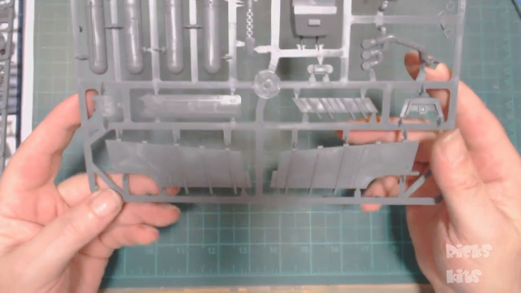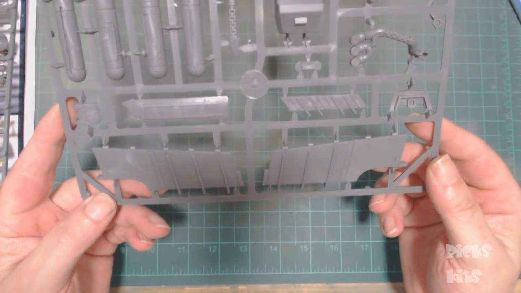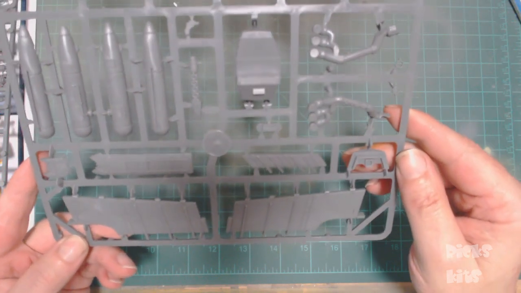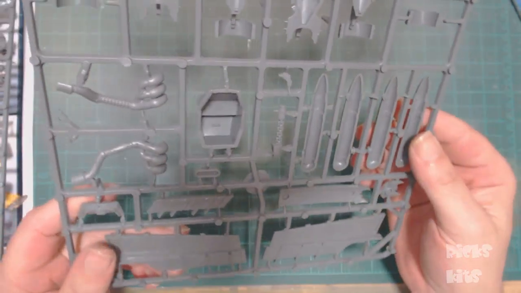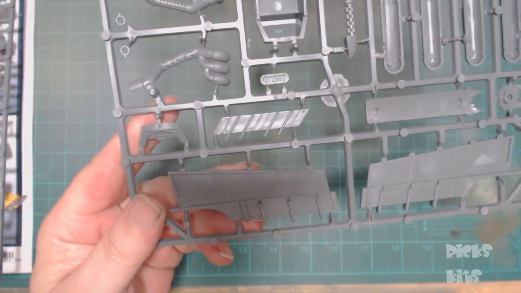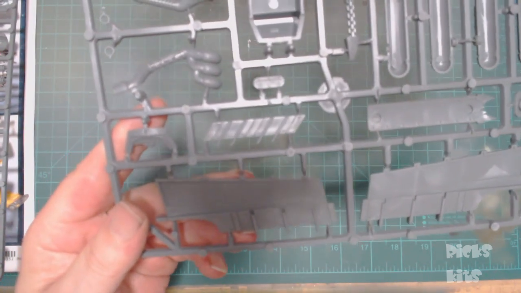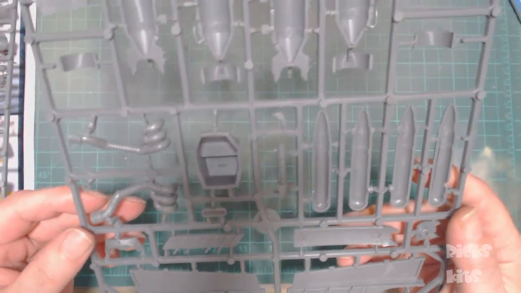Down here you've got bits for the wings, your aerolons, exhausts, gun sights. Flip it over, and then you've got another tub here for a different pilot option, and that's the control panel for the cockpit. If you don't hear me very well, it's been thundering, so you might end up picking that up. But yeah, it's a nicely detailed kit.